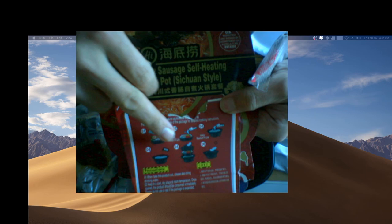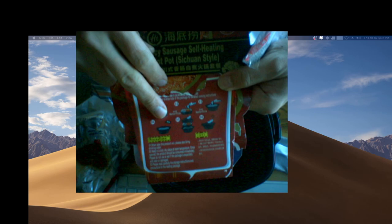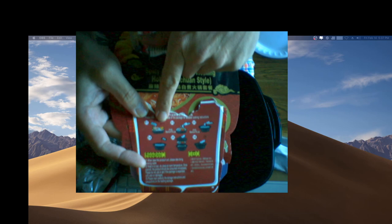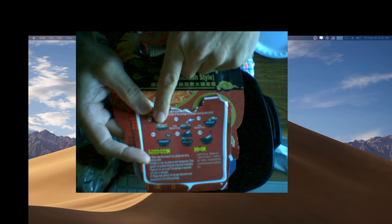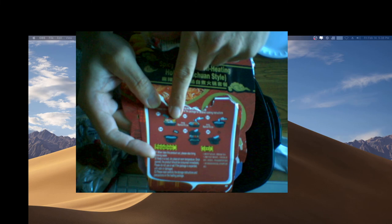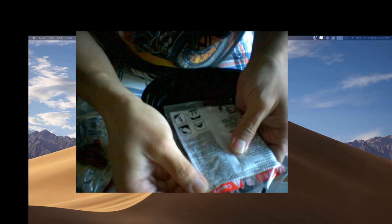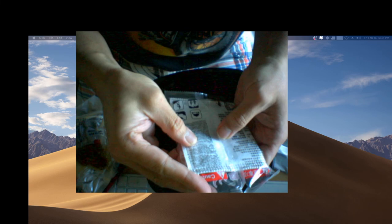Yeah, the bowl of the ingredients. And then you've got, I think this is the heating packet. It's hard to tell, but I think that's what it is. So I bet all the spices and seasonings, and all right, there's the vermicelli noodles, there's the spicy sausage. That looks like tomatoes and chunks of lettuce. That looks like tofu. Alright, but I don't think I have tofu. Oh, it's probably pickled vegetables. Alright, so the reason I'm taking my time with this is I've never made one of these. I've never even seen one of these before.